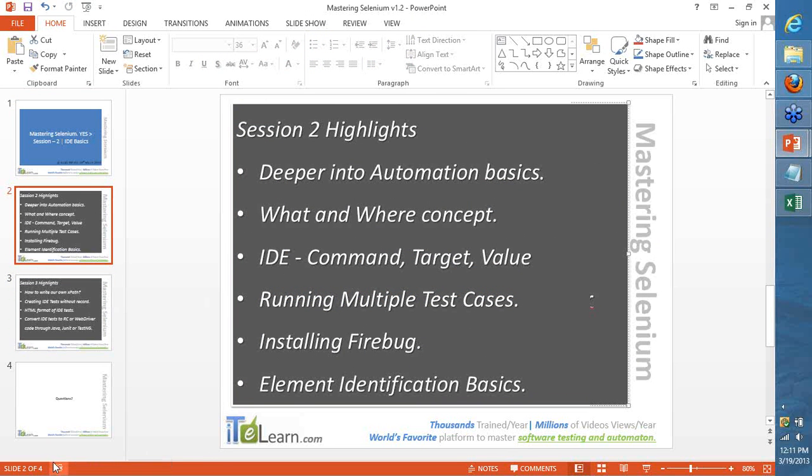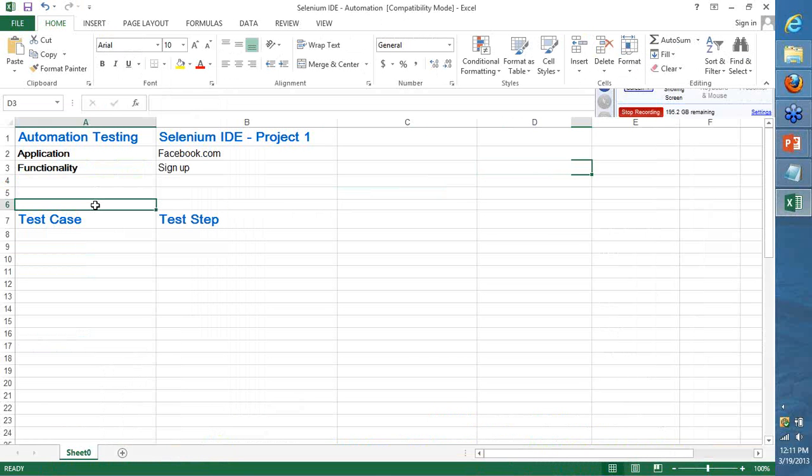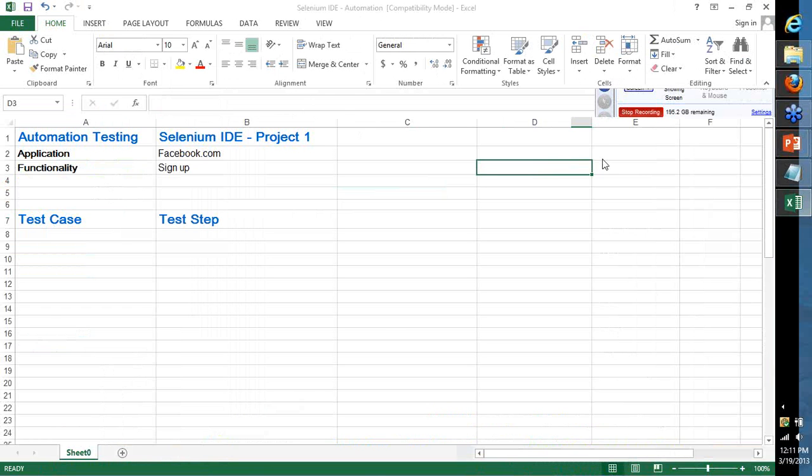So before I get started into session 2, what I did is I prepared this quick template. What is this template? This template is basically a place where I can hold some good information about what it is that we are doing and what it is that we should be doing. All right. So quick second, please, before I get started there.